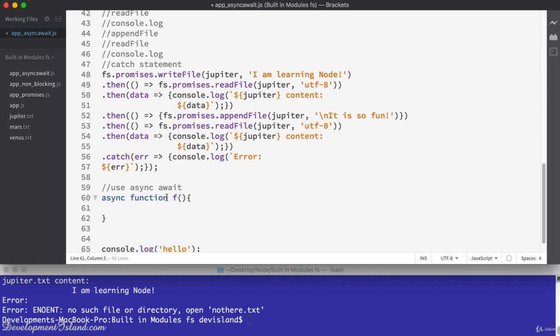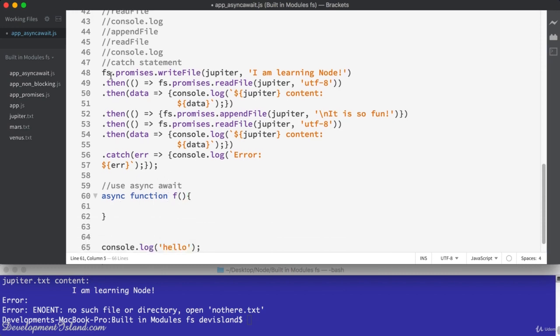Inside this function, we're going to run the same code, but this time we're going to use await whenever we want to return a promise. So let's start with the first promise, which is that one. We're going to await the result of this, like that.